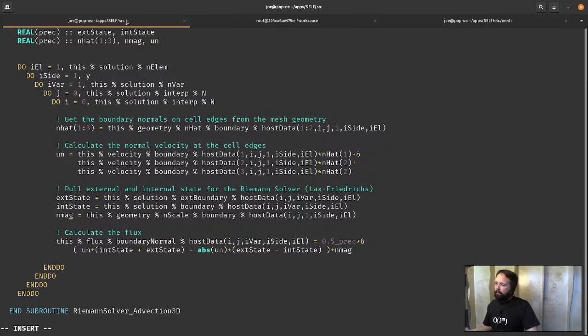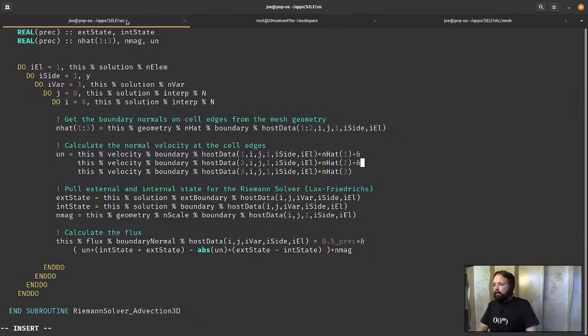In case you missed what's going on here, the Riemann solver is essentially an upwinding method. What it's going to do is calculate u dot n hat at the boundary, and then figure out which solution we want to use to make sure we have an upwind method. So the question is, do I use the solution from the primary element or the secondary element? And that depends on if the flow is going out of or into the primary element. So that's really all that's going on here.